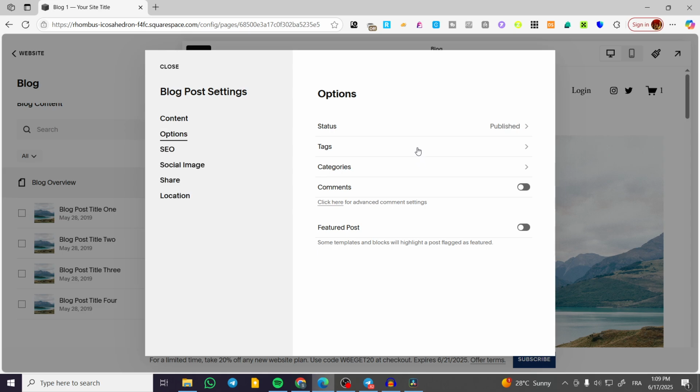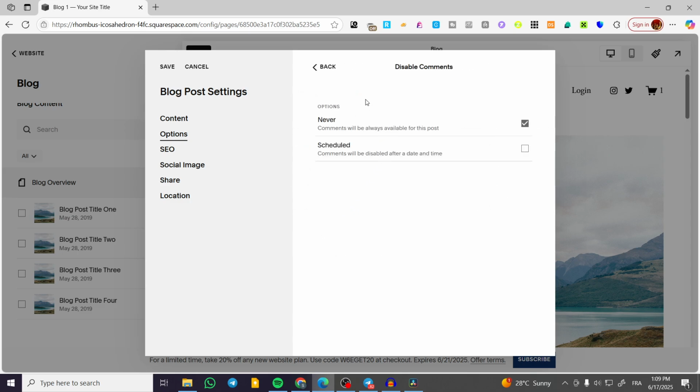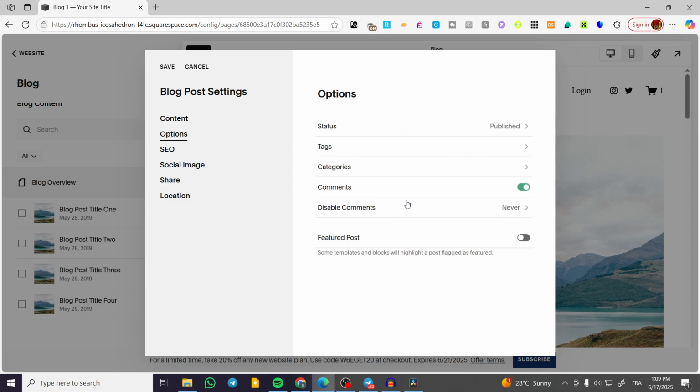You can also find the options, which contain the comments, which we are going to click on here, and we are going to find the comments, whether you're going to disable them or not. Or you can schedule them. If you're going to disable the comments, click on the comments again, and it is going to be disabled.